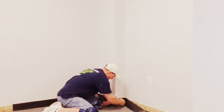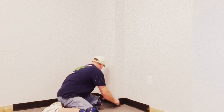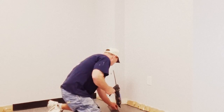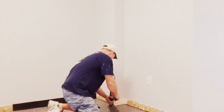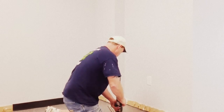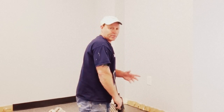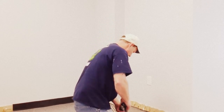Check it. Make sure it all fits good. Looks like it fits pretty good. Take our cove base gun. On our cove base, like I said, about a 1/4 inch from the top. You don't want it too close because you don't want the cove base adhesive to come out the top of the cove base. You don't want it too far because you want the top of the cove base to stay flush with the wall.